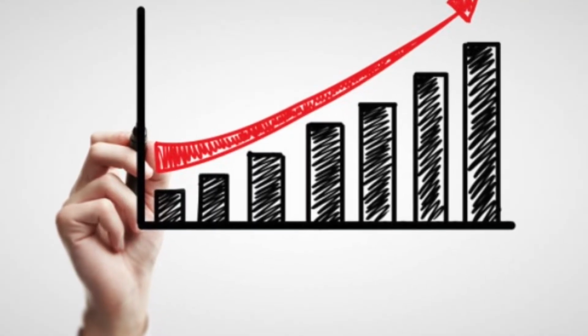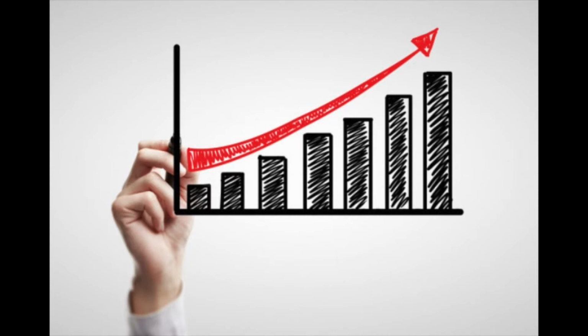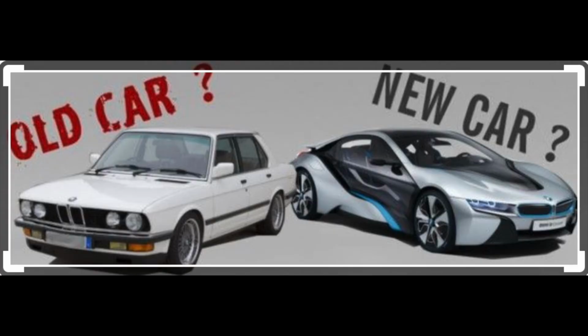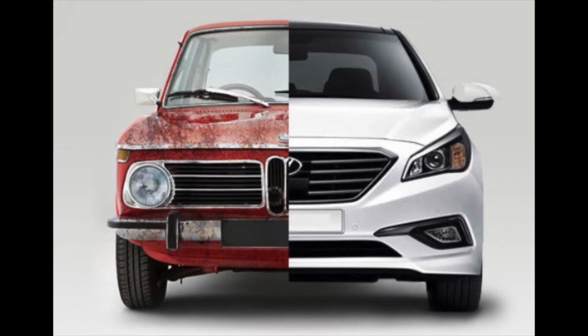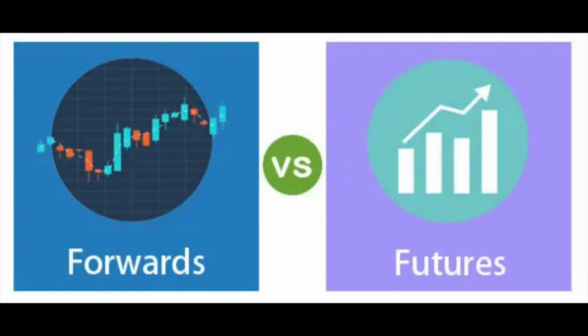A forwards agreement would give you a financial benefit as long as you have an accurate directional view of an asset price. This is what I mean when I say core transactional structure. This may seem a bit absurd when you think about it, but the transactional structure of an old generation car was to transport you from point A to point B. However, the new generation car comes with improvisations in terms of safety features, airbags, seat belts, ABS, power steering, etc. However, it still retains the core transactional structure, that is to help you move from point A to point B. This is the same distinction between a forwards agreement and a futures agreement, an old car versus a new car.